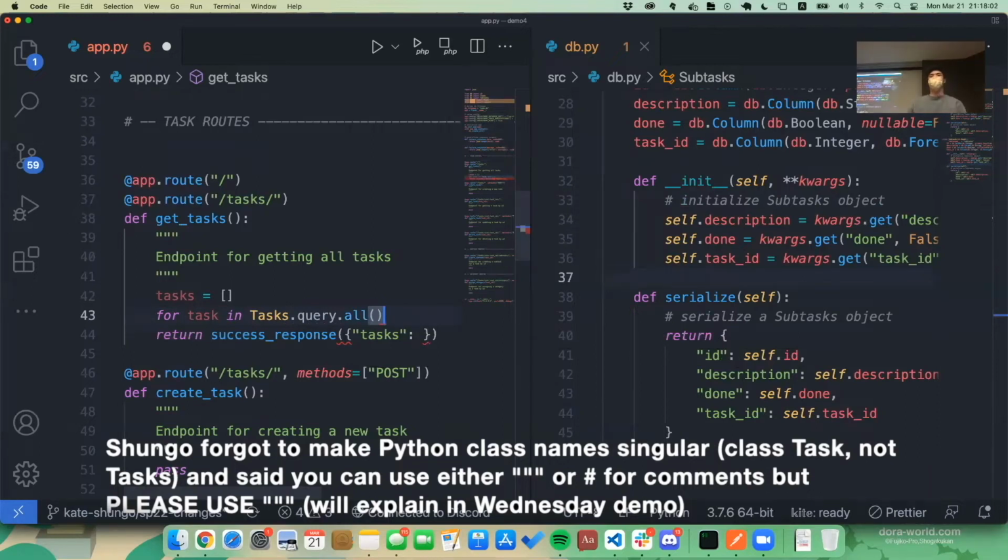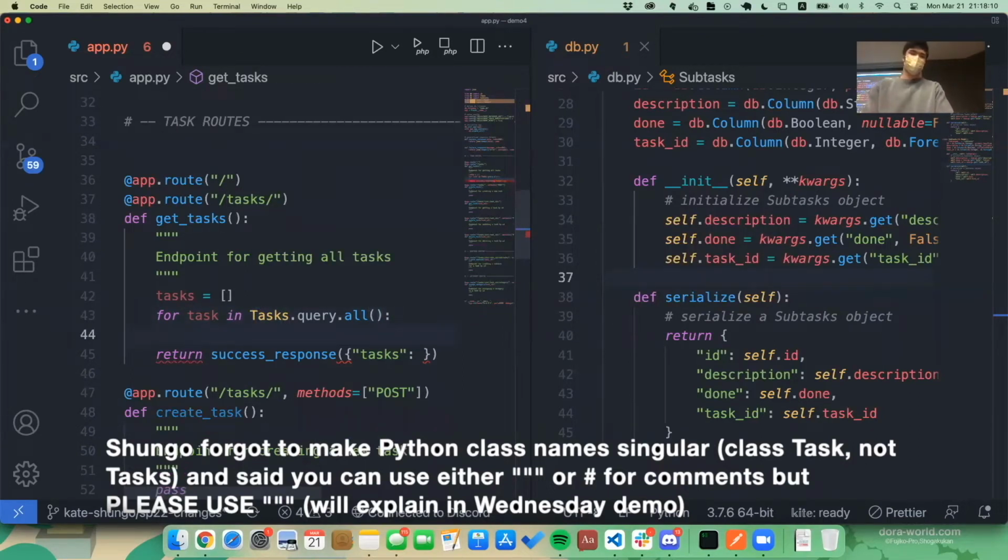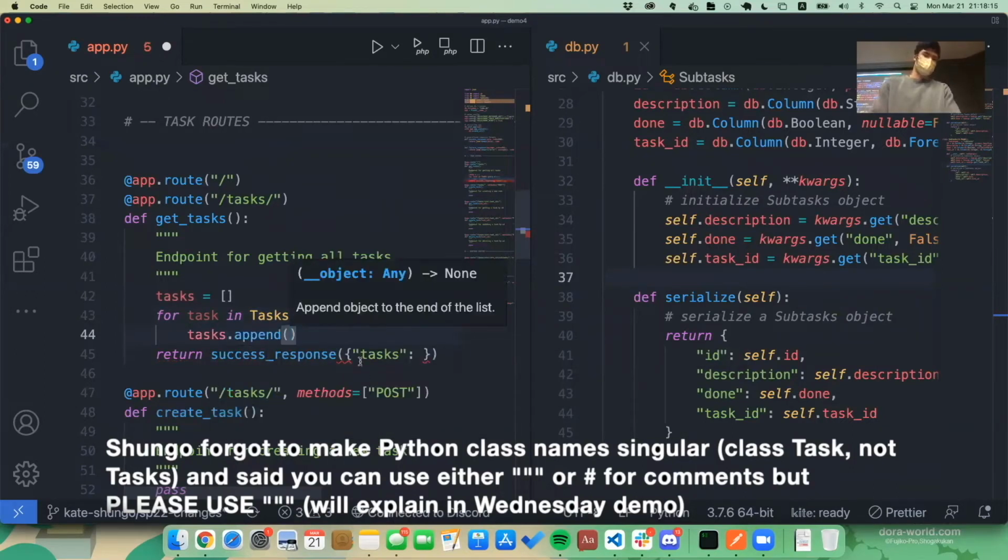So this gets all the tasks in our task table, and this is a for loop, right? So we're looping through every single task in our task table, and we're appending it to the tasks list that we have up here. So task.serialize.